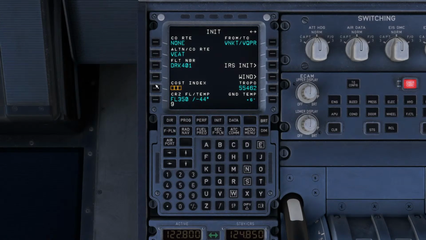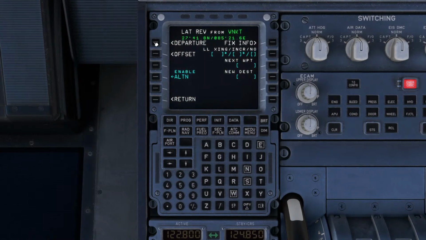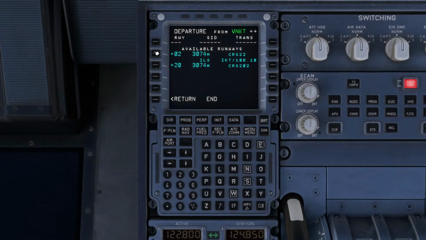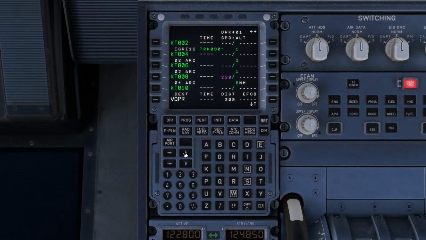And our cost index is 9. Popping into the departures today, then we can go ahead, set our departure for runway 02 today. The IBA 1 Charlie departure via IANSI. Go ahead, insert that on in.